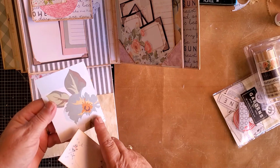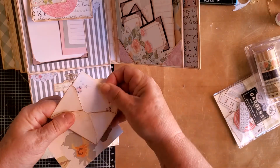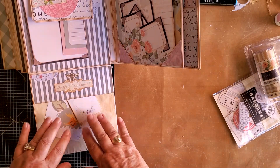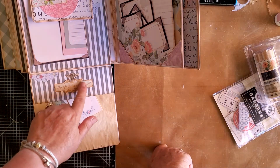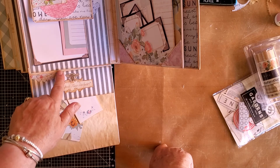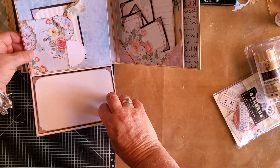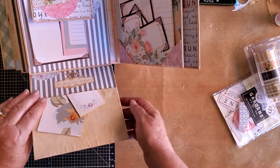And then this is one of the journaling cards, and another one of her little envelopes, just like the ones we did before. This is just littler, makes it cute. So we got that. This is a stamp that I had, so I just fussy cut around it. I cut out another bee from that paper, and this is the other part from that, the scallop circle. So I had lots of pieces of it to use, so that worked out good.